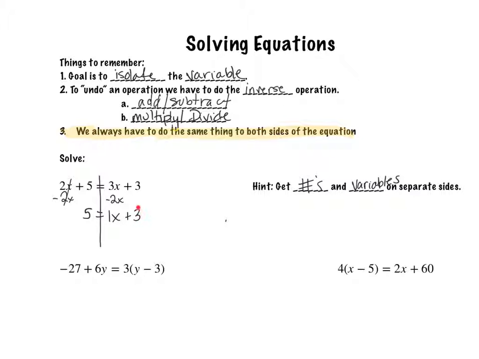So that means my number is my problem. So the same kind of thing. Now I want to get that 3 and move it over. So I need to do it to each side. 5 minus 3 is 2. And then 3 minus 3 reduces to 0. So we're done there because I know what 1x is. That's my goal, to figure out what is 1x. So that one's all set.